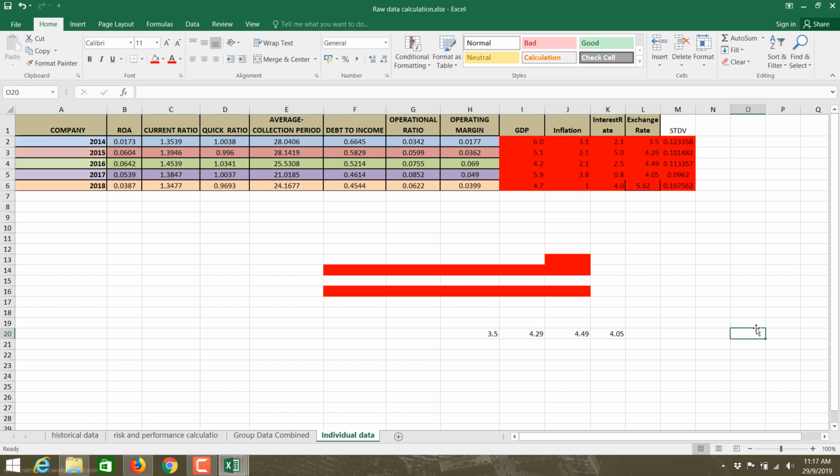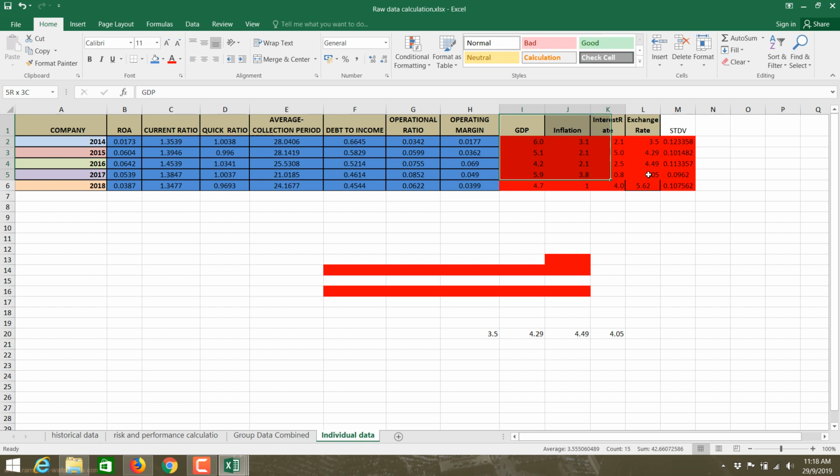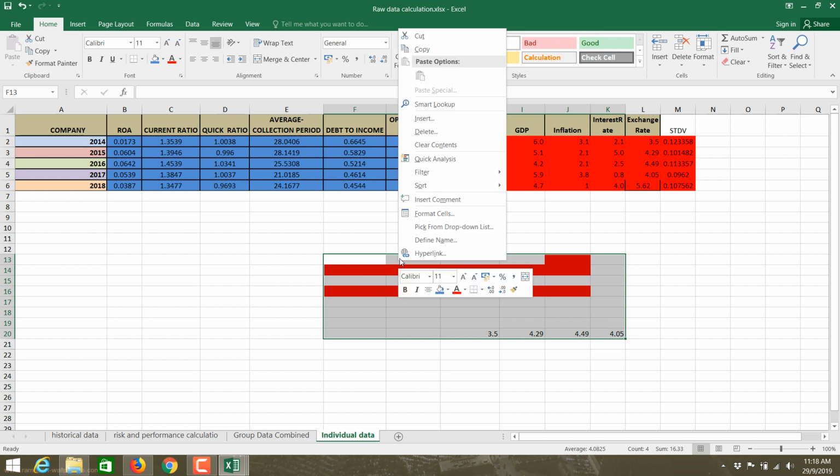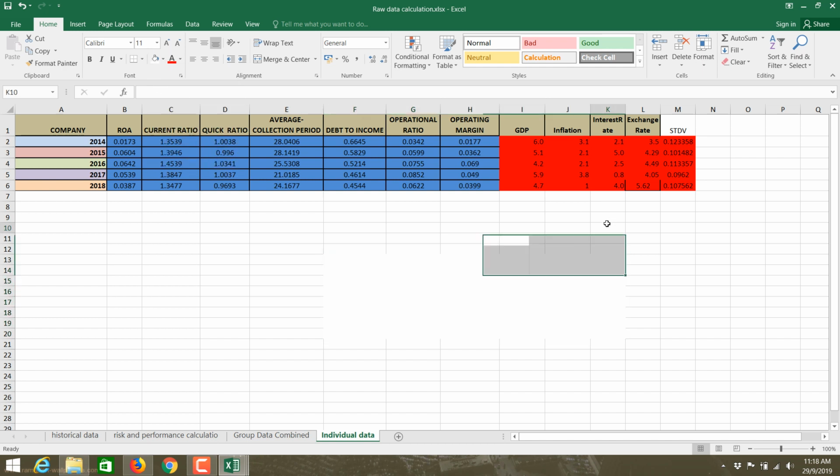Alright. Now, how do you get this data? This data, you will get it from annual reports. So, you need to calculate them from your financial statement, income statement, and balance sheet. Alright? I'll come to this later. So, today, the session on macroeconomic data or systematic risk data is completely done. Alright? So I wish you good luck to search for all this information, and once all this data has been calculated, then you will move them to your group data.